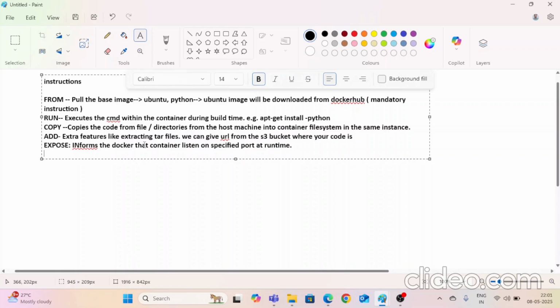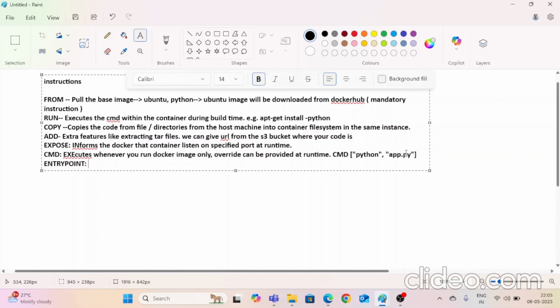The next instruction is CMD. This is very important, and ENTRYPOINT is also important. These are used whenever you run a Docker image.